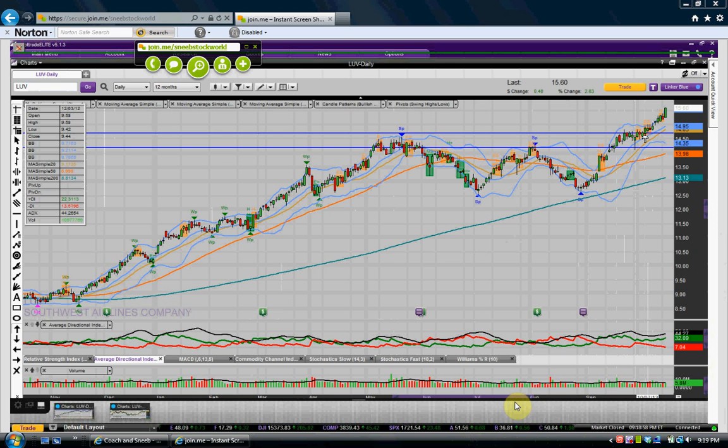Well, the best entry is going to be on the break above the consolidation. The other answer is a little bit more dangerous, and it'd be on that lower line. But if you're playing a trade you believe can continue to go and it's consolidating, you buy it on a close above the consolidation. Otherwise, you just wait for a significant pullback.